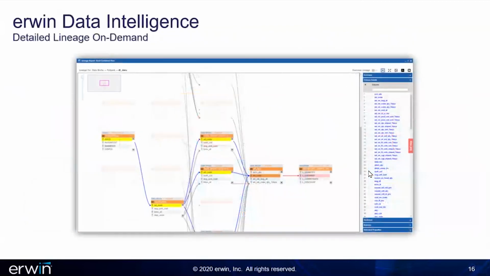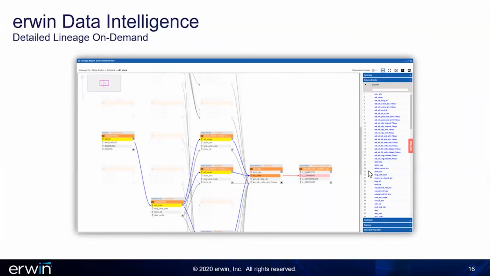What you're looking at here is another activation of the metadata, which is our ability to generate detailed on-demand lineage at the system, environment, document or collection type level, and give you the details you need to understand where data came from. For your technical people, understanding the flow of data at a great level of detail. For your business people, understanding where the data they might be accessing in an endpoint report came from and what processes it went through, so that they can trust that data.